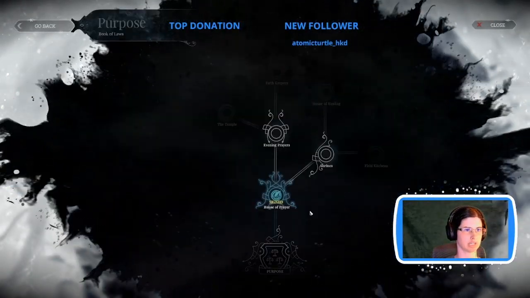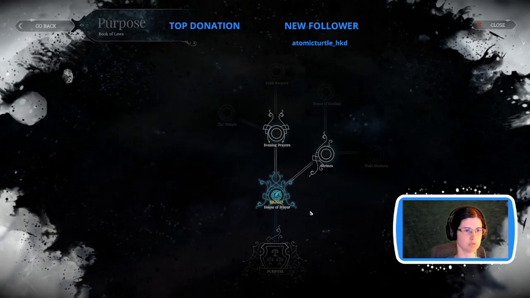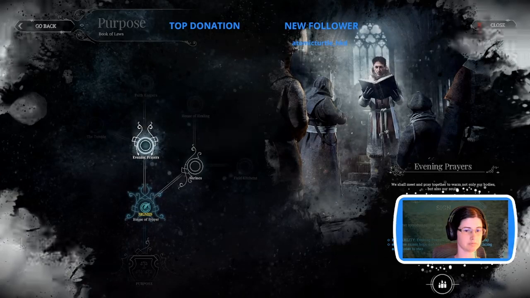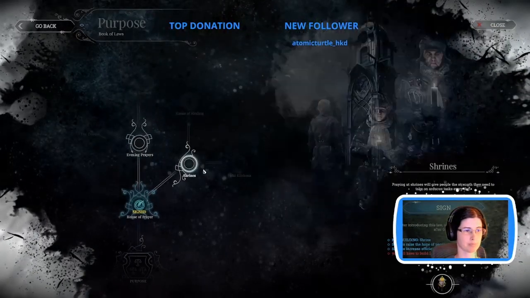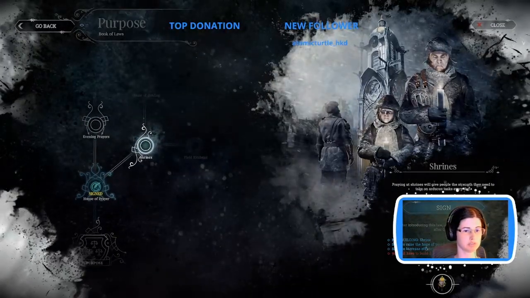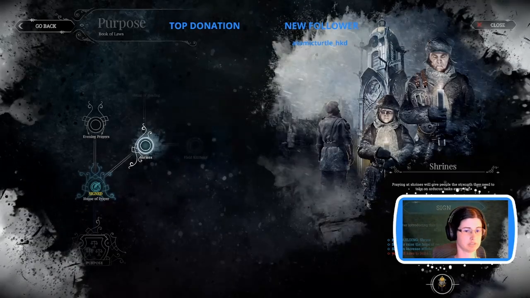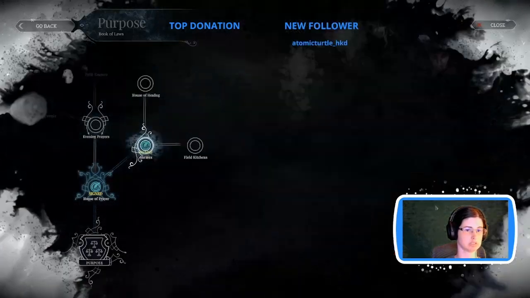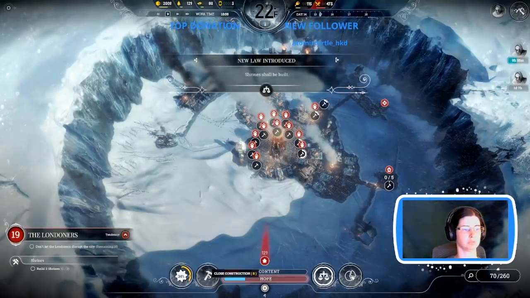Laws. Let's see what we got here. I'm going to go for evening prayers, which raises hope. Or I can go for shrines, which increases efficiency. It also raises a little bit of hope. Let's go with the shrines to start. We'll do the prayers next time.